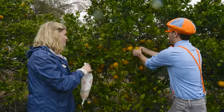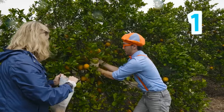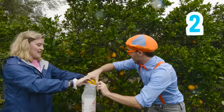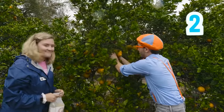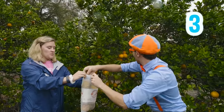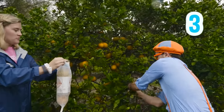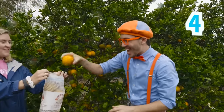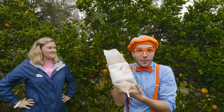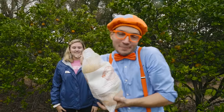Pick them down. Whoa, here's another one. One. Pick a second one. Two. Let's get another. Three. We can fit one more in there. It's looking pretty full. Here we go. And four. Four oranges. And whoa, it looks like I filled up the entire bag with oranges. These are gonna be really tasty in juice or just by themselves.